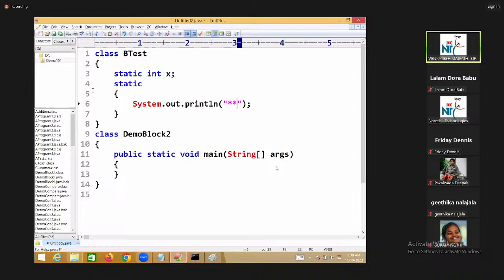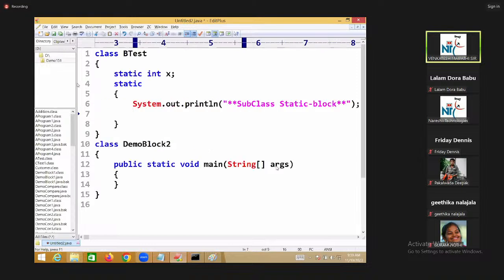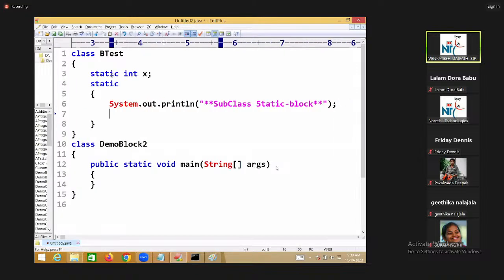So, subclass static block. Now System.out.println the value x is equal to plus x.